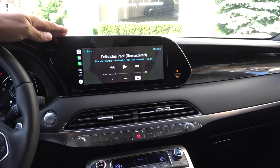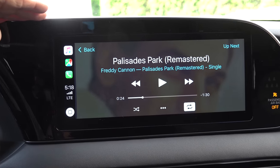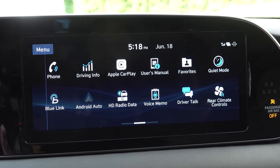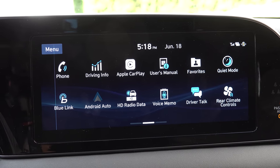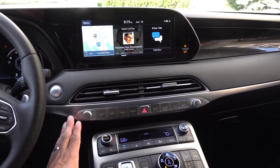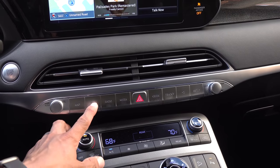Moving over to the center of the dashboard, we find one of two available infotainment systems. This is the larger up-level infotainment system — a 10.25-inch diagonal screen featuring Apple CarPlay and Android Auto integration. This has the latest generation of Hyundai's infotainment and navigation software, though I'm a little surprised this doesn't see the larger 12-inch screen we find in the Hyundai Nexo. The system also features factory navigation and a 360-degree camera view. Working our way down, we have the engine start/stop button and controls for the infotainment and navigation system, with direct access buttons across the bottom for map, navigation, radio, media, and more.